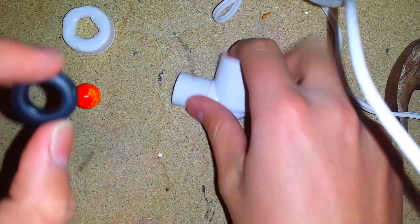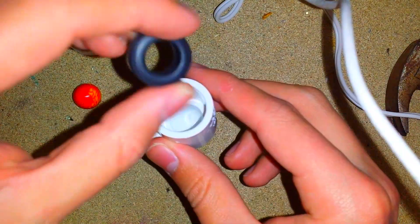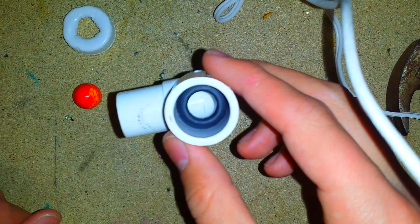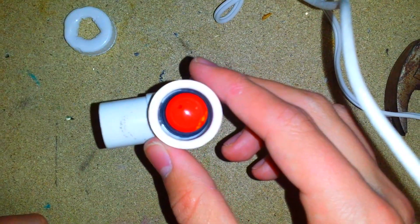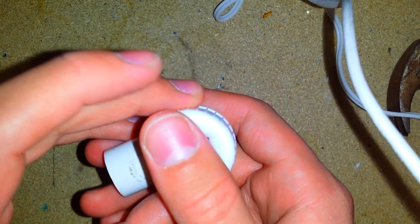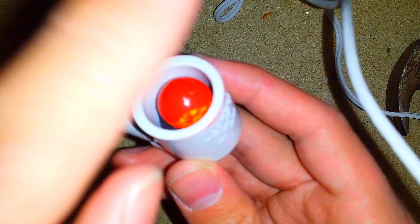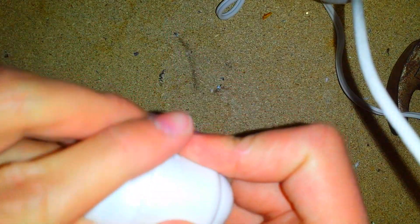All you need to do is make sure that your piping has a little ledge for your o-ring, so as soon as you put the o-ring in there it should sit nicely. Make sure when you put the ball it's not touching any of the PVC piping sides, then just cap it off. Or if your PVC pipe is long enough, put a nail so the ball won't fly up — but at least make sure it has room to levitate when air, gas, or liquid is being forced through.